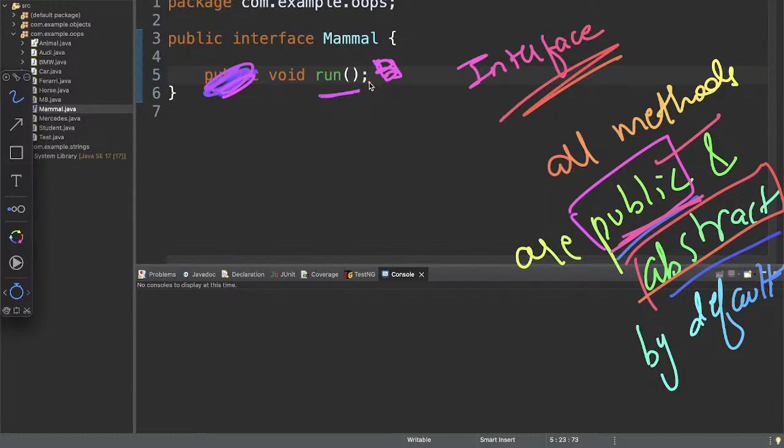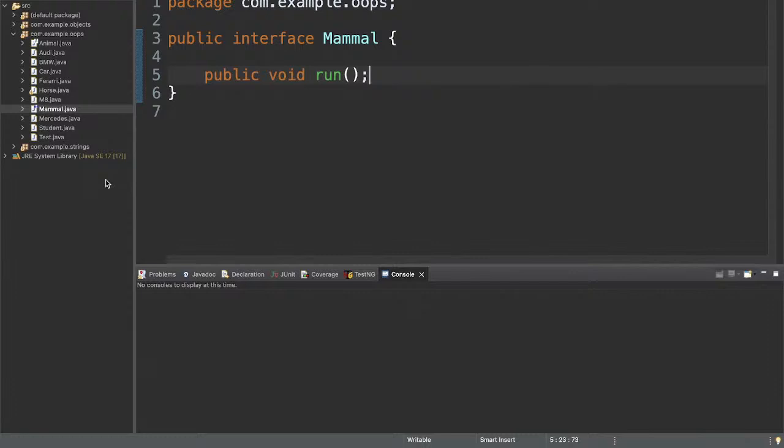That's the reason we do not get any error over here. It's up to you whether you add the abstract keyword or not, but it will work fine. For now I am just removing this keyword, and I hope you are getting the concept so far. Let me create another method as well.